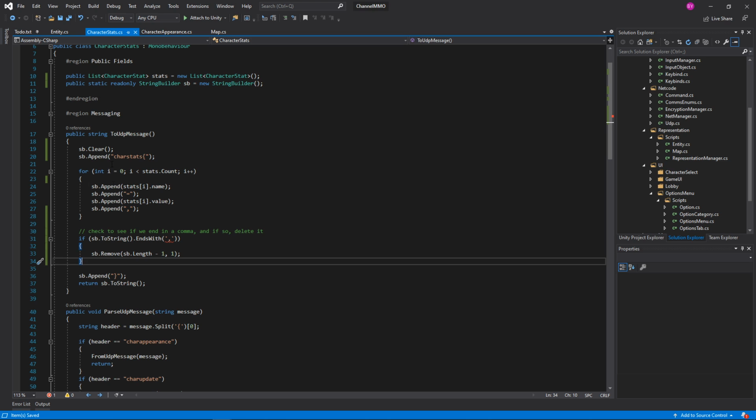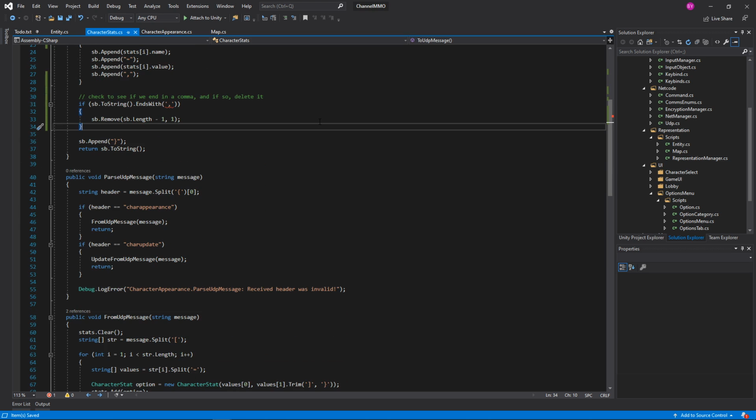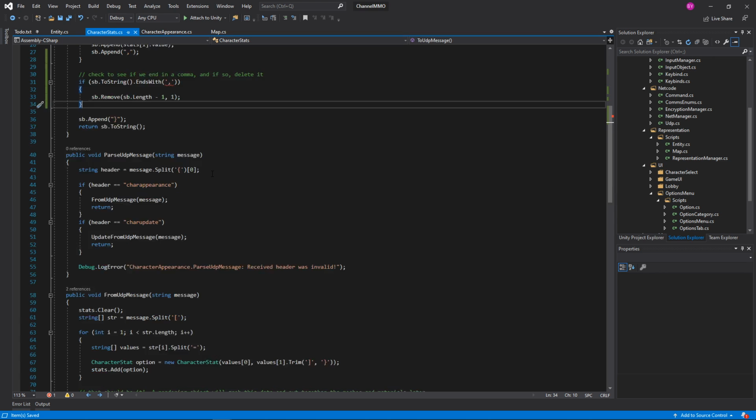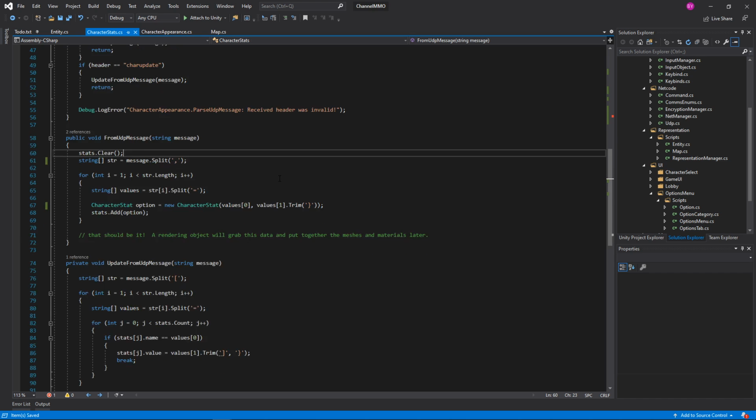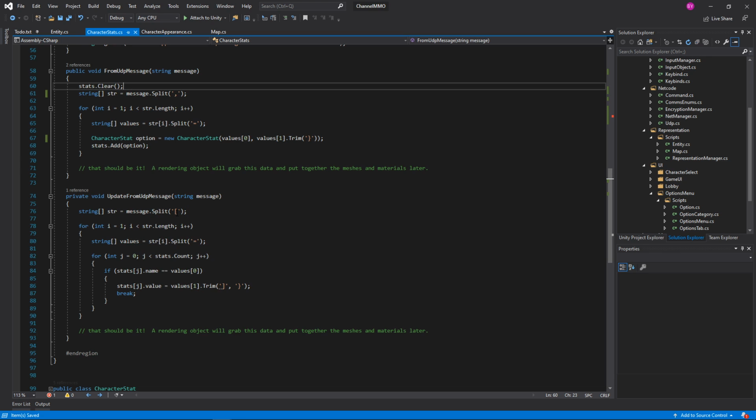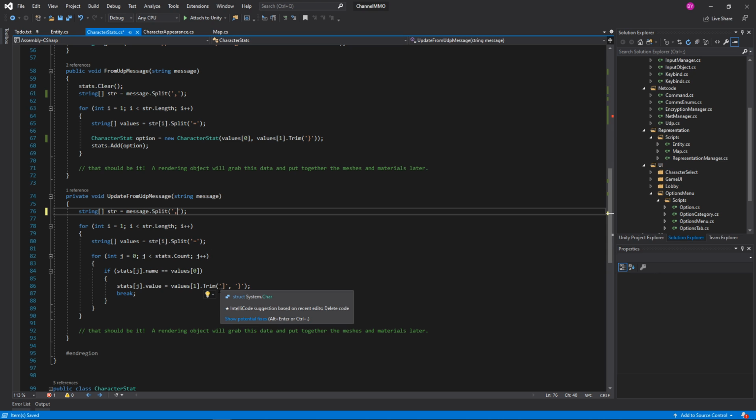So this is now, in theory, comma separated. Then when we do from UDP message here, we don't want to split on brackets anymore. Instead, we want to split on commas, and we will get rid of that bracket trim. Excellent. Recent edits, delete code. Do it. Thanks, IntelliSense.